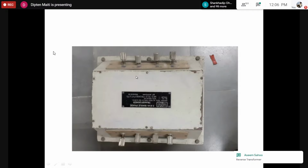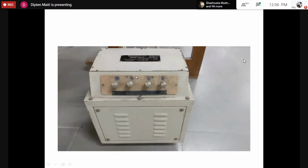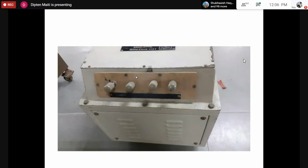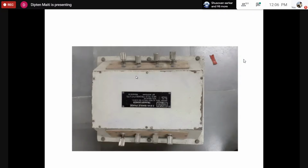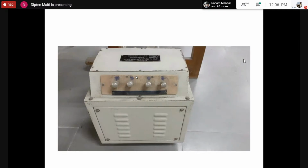And then the manufacturer of the transformer. From the other side, the transformer looks like this. There would be 4 such studs or connecting terminals outside, and on another side there would be 4 such terminals. So if you look at both sides, there would be 4 terminals each, and that's all. There is a box, and this is claimed to be a transformer.